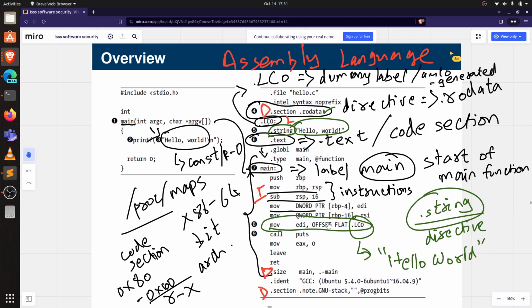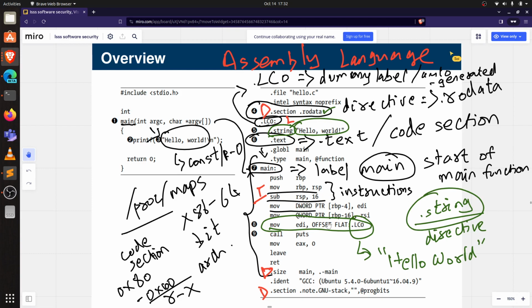Assembly language. So the directives, the labels, instructions, comments, and everything put together forms a proper assembly language code snippet. Out of these, the instructions are ISA defined, which has a reference manual. The other things vary with your compiler, and usually it's the same. So this .text and .string and all those will be the same. These are terminologies which are pretty common in any assembly language ISA, x86 or ARM.